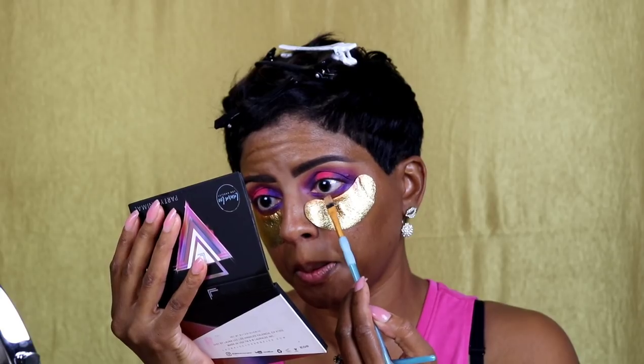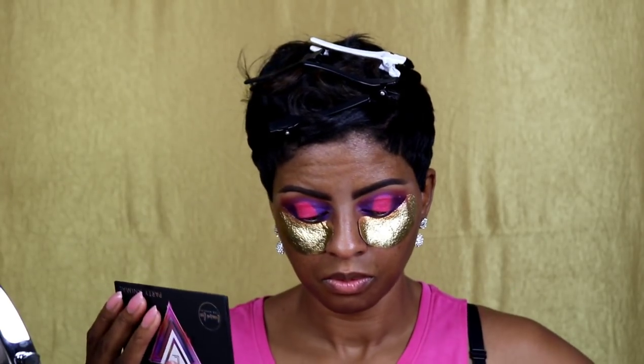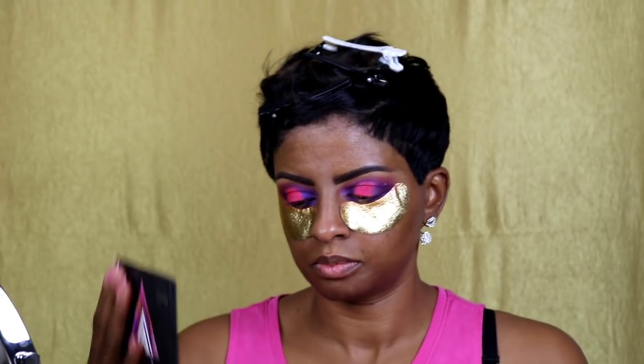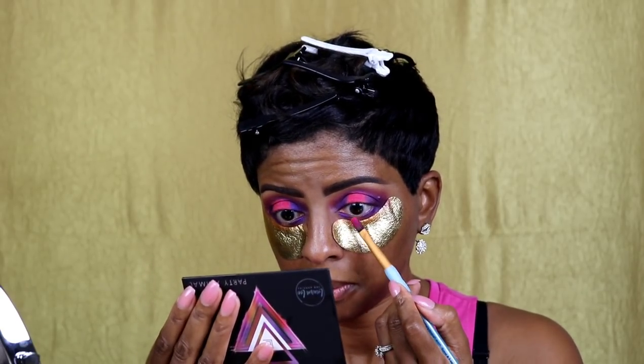So now I'm taking a little bit of concealer to just place that on the middle part of my under eye. And that way when I place that pink on it, it'll pop. I'm taking that pink called Bottoms Up. I'm just going to place that in the middle where I put that concealer.